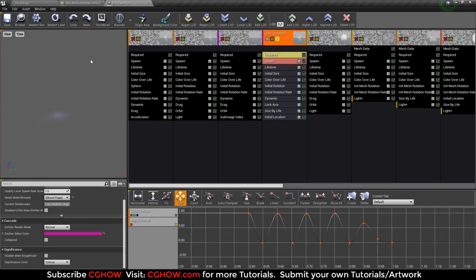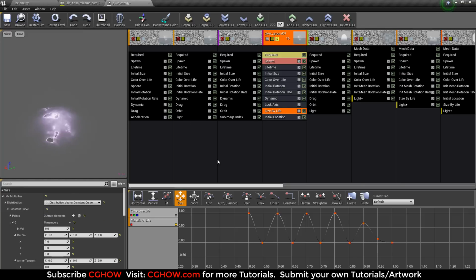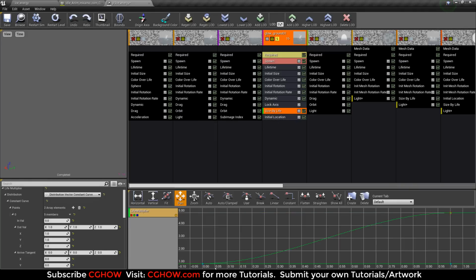Then ground glow, the same material texture that I used in glow ground here, but these are locked on the z axis. If I turn this off, these are now camera facing, and if I turn it on, these are now ground facing. These are scaling, you can see, from 0 to high, and the same color.